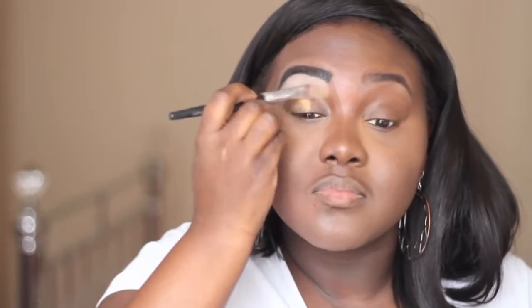Now for your eyeshadow, people tend to use a bit too much of a light eyeshadow for the brow bone highlight. And also, I think for the eyeshadow as well, people forget to use primers and bases and they just slab it on without even applying a transition shade or a bridge color.